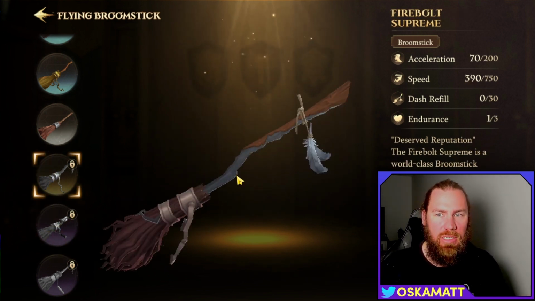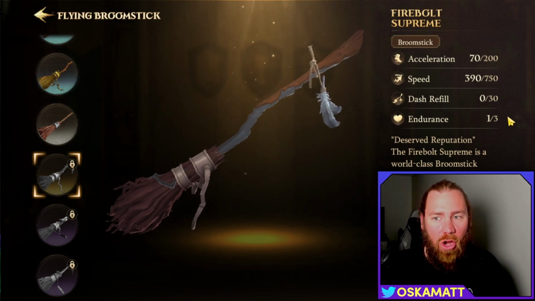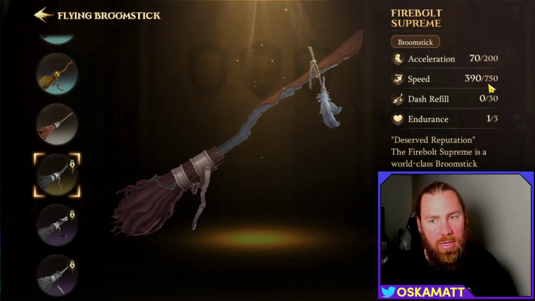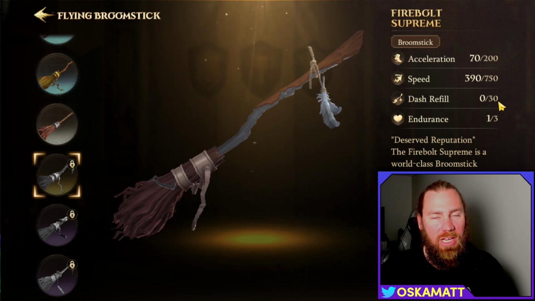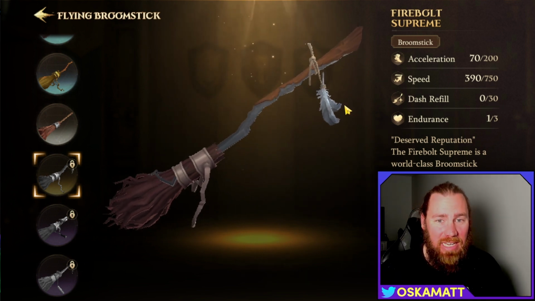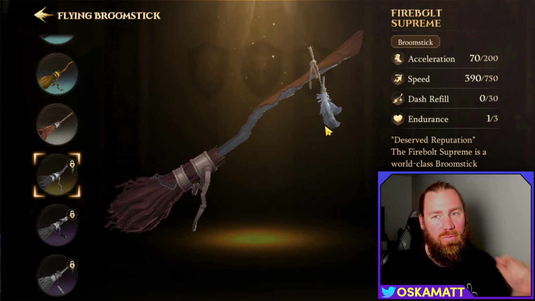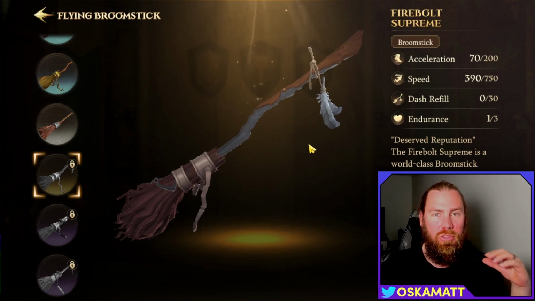But then have a look at this Firebolt Supreme. 750 speed, only 3 endurance. So it's going to be very hard, especially with this speed. You will be absolutely flying. But with a dash refill of extra 30, that means you get your dash up faster. You get it at the end of the season. If you complete everything within the season challenges, you'll unlock the Firebolt Supreme, and this is going to be an absolute game changer. You're going to be going so fast.